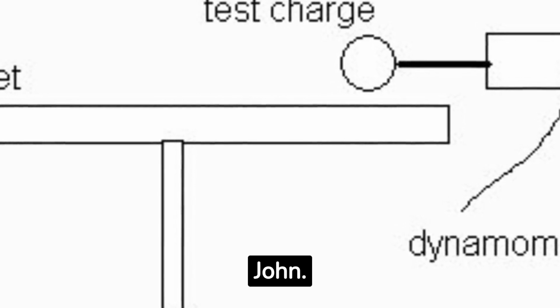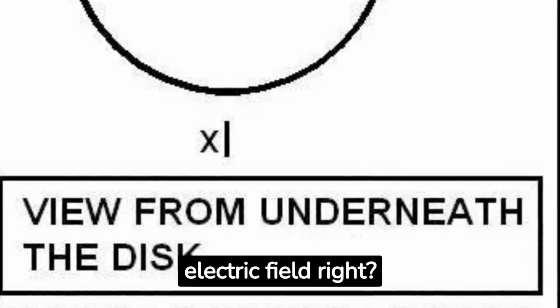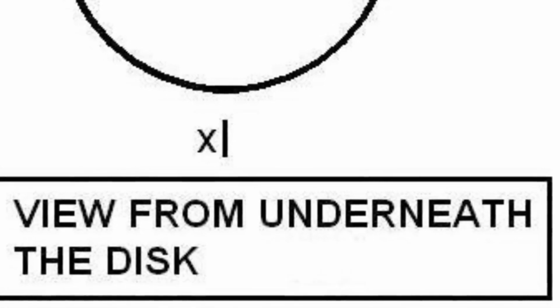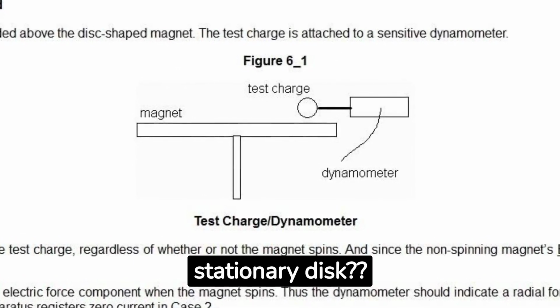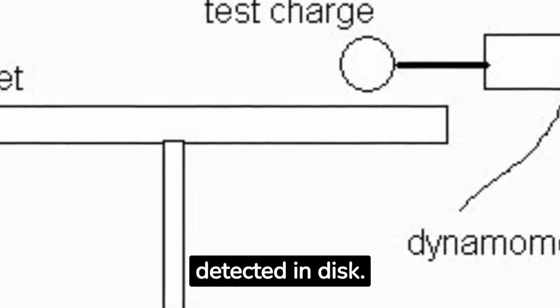John. Okay, but when a magnetic field is moving through space it produces an induced electric field, right? According to Faraday, a test charge should experience a force near a spinning magnet like so. So the field is moving with the magnet but no induction in the stationary disk? Lenz is Lenz, Lorentz is Lorentz, but there should be non-zero current detected in the disk.